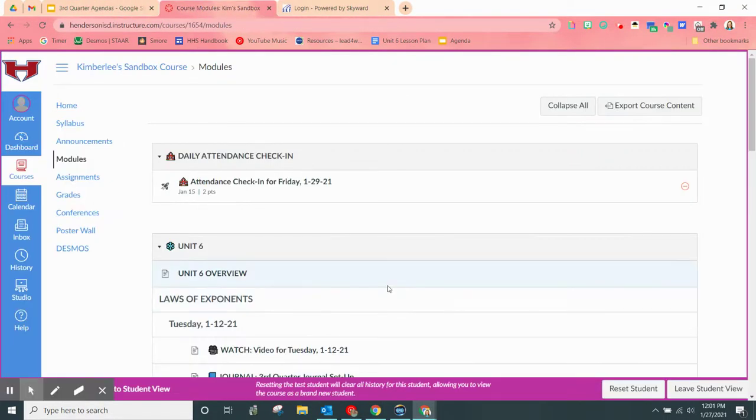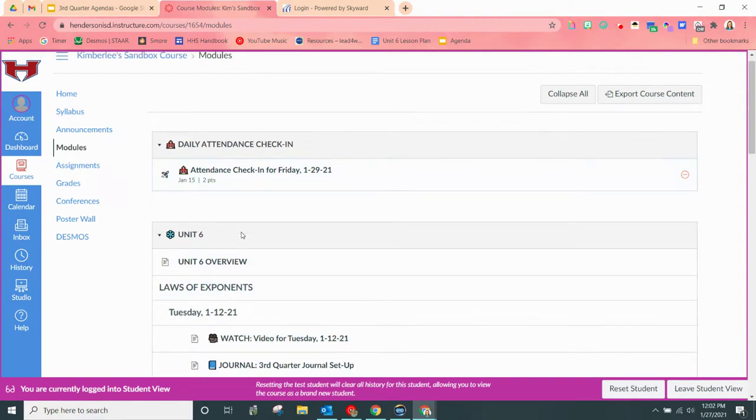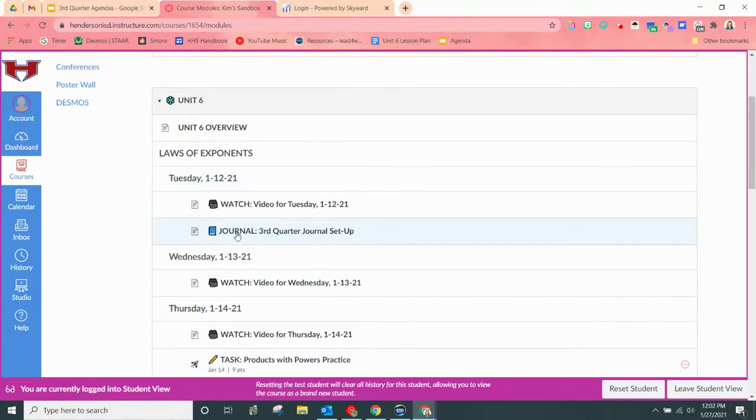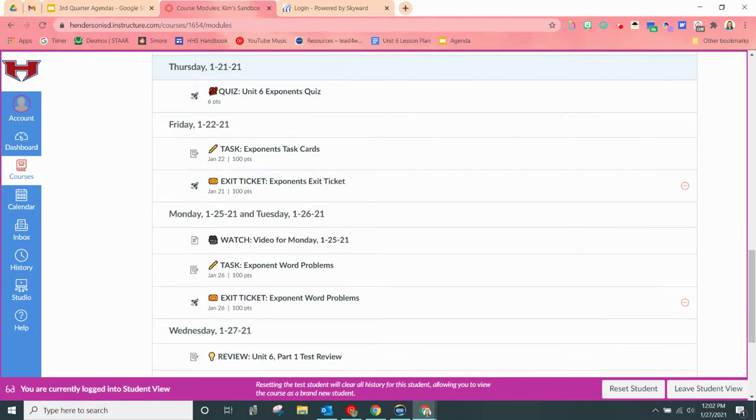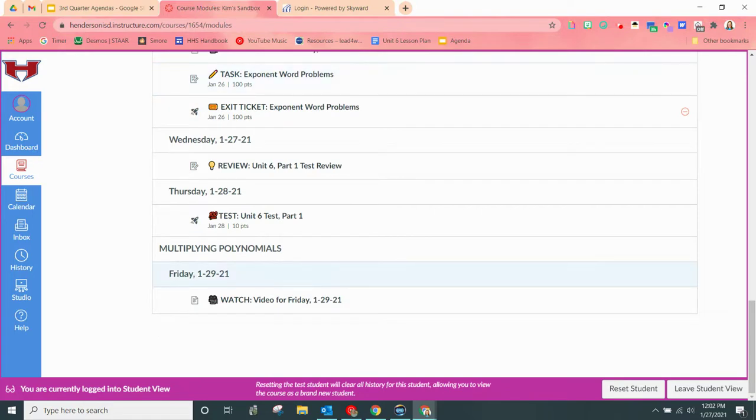So if you go to Canvas, here is Unit 6. Don't forget to do your check-in today. Remember, way back up here at the beginning of the Unit 6 module is your journal notes. So this is what I'm working out of. You can be writing these, and you're probably going to need to get a piece of paper out. If you don't have a printer to print this out, then get a piece of paper, and you need to be writing the problems on paper and working them from there. I don't have an assignment today because the assignment is in the notes.